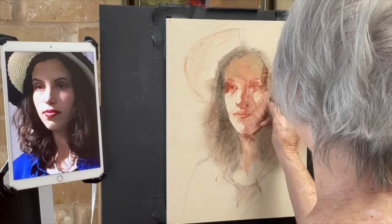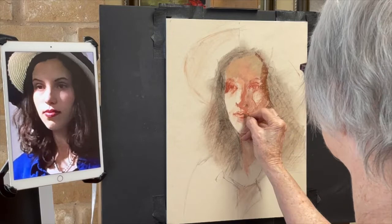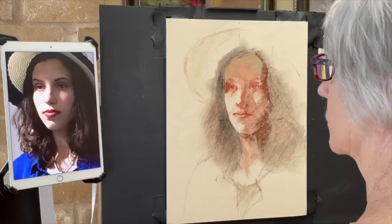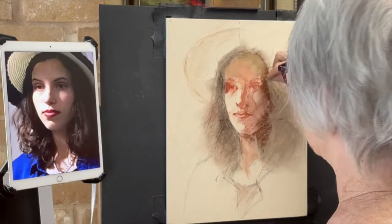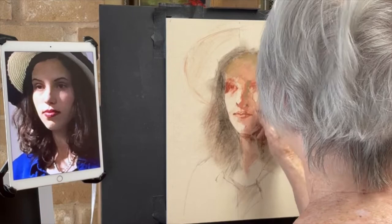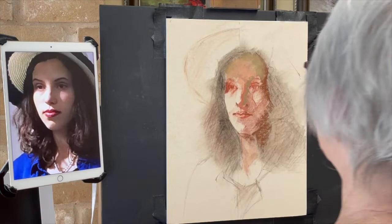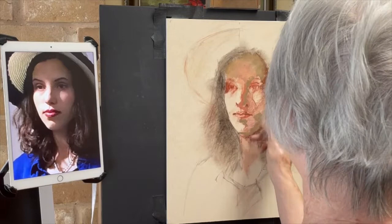There's that shadow along the right side of the reference photo on her face. Is it caused by her hair, or by her hat, or just the turn of the plane of the face? Using a little green, green will turn the form. It's cool enough against the pinks that the form will turn. Besides, with pastel we put on a lot of layers of different colors. So what you see now basically disappears in the final rendition.